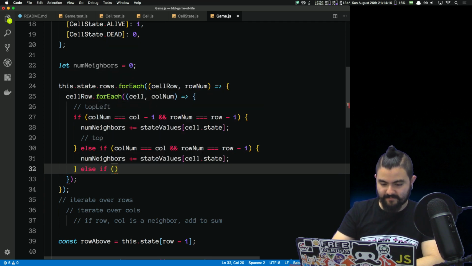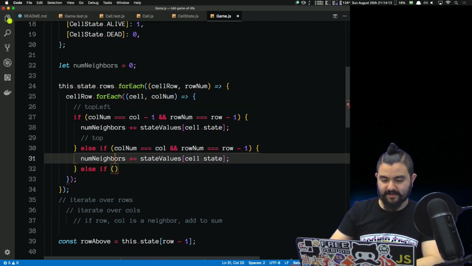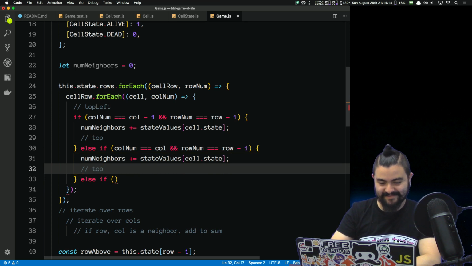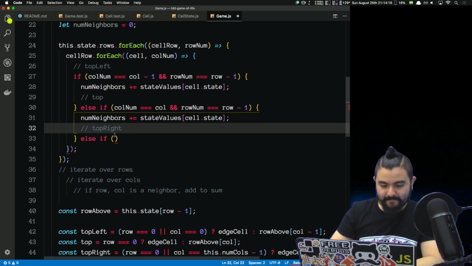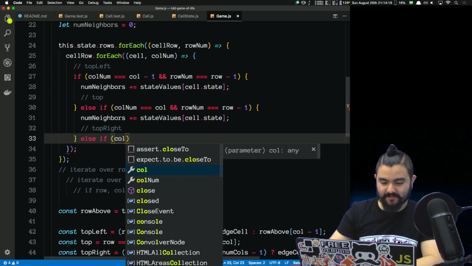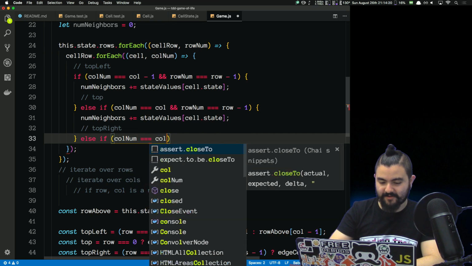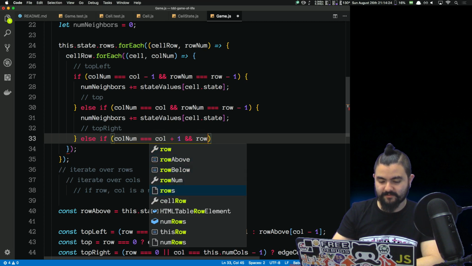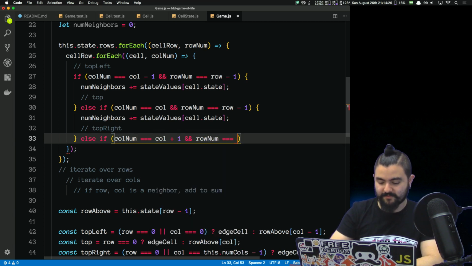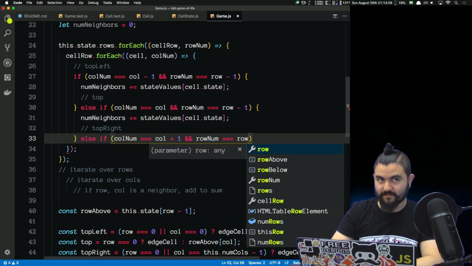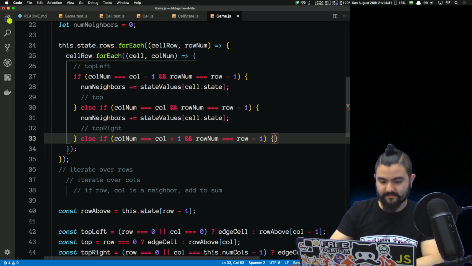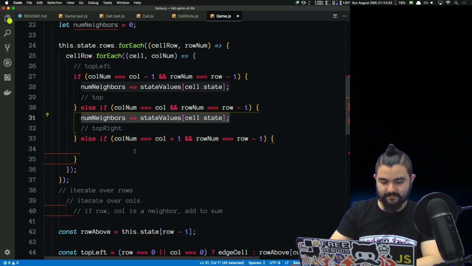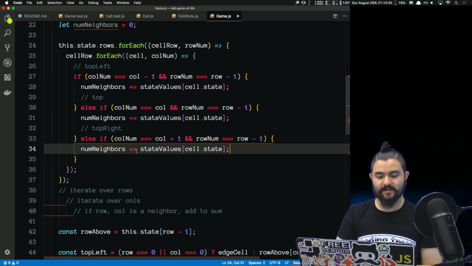Else, if we'll do top right, column num equals column plus 1, and row num is equal to row minus 1.